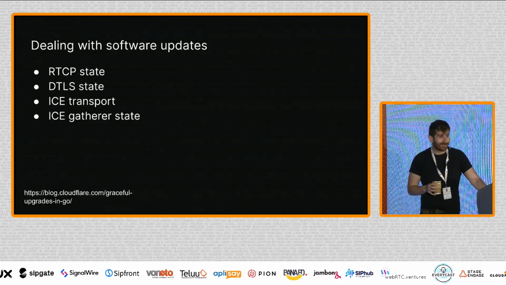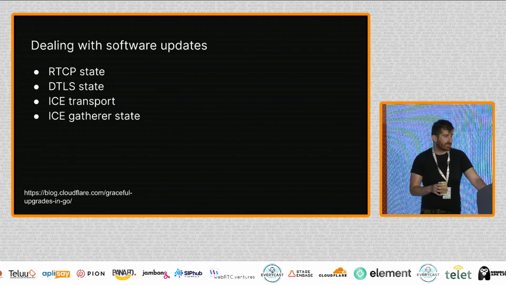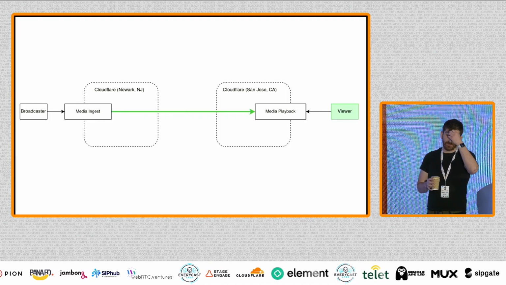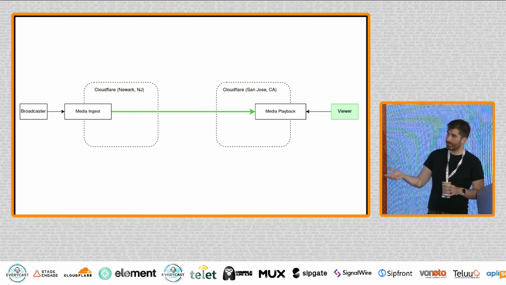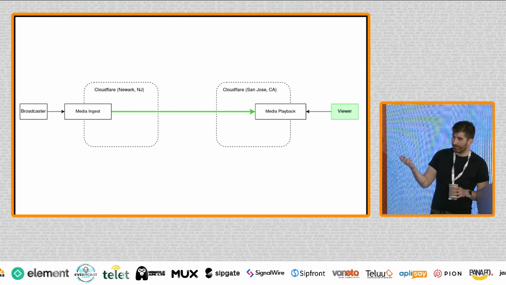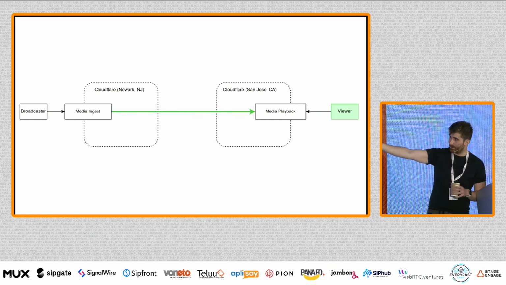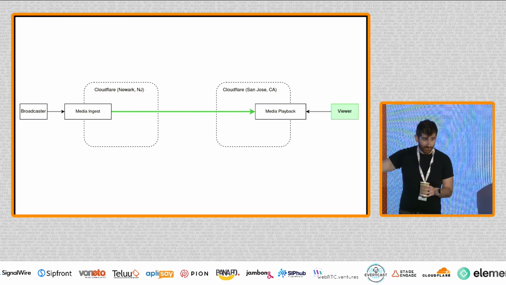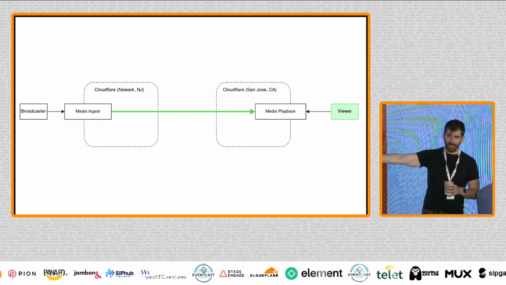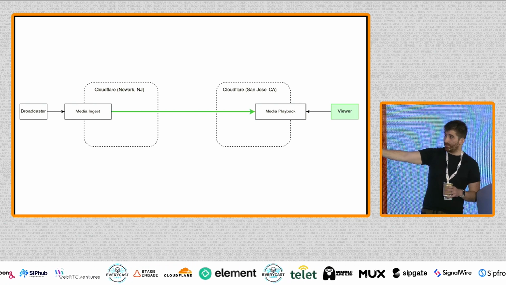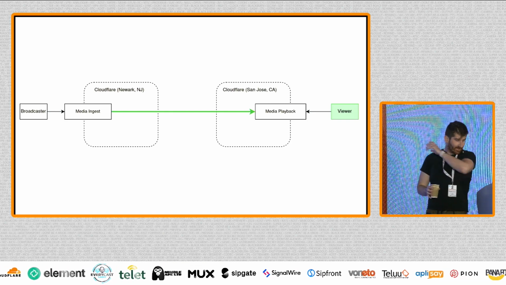So, okay, what are we doing with this system? We have all these protocols, we have WebRTC, whatever. So what we're trying to build is a system that is different from other systems. I tried to describe it to a bunch of different people in different ways, but I'll give you an example from broadcasting. And then, same thing applies to bidirectional communication. You have a broadcaster in New Jersey, and then you have a viewer. Since Cloudflare is very close, they terminate very close, and then we can use the Cloudflare backbone that we control and that we keep the health checks and whatever going. Keep the link clean.